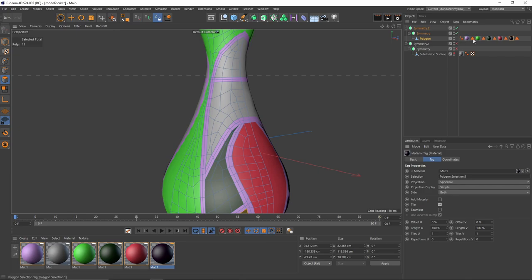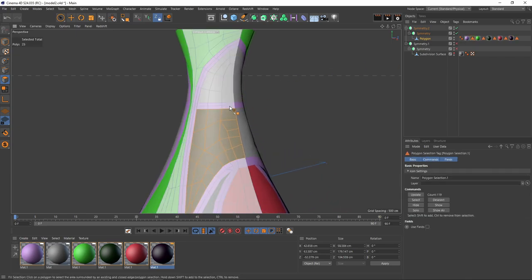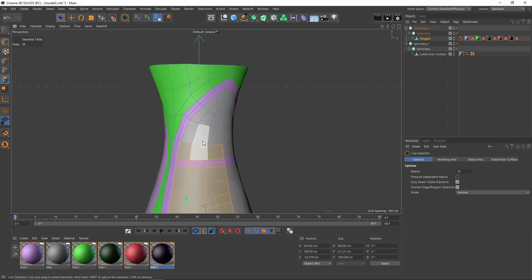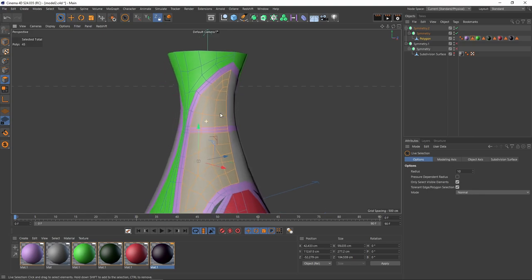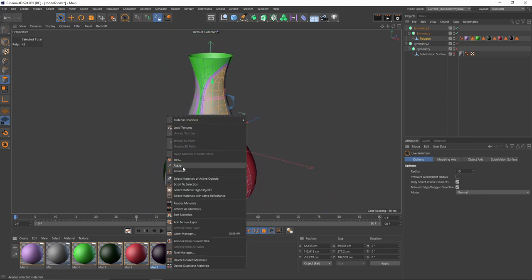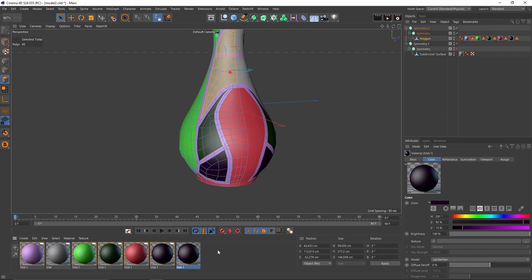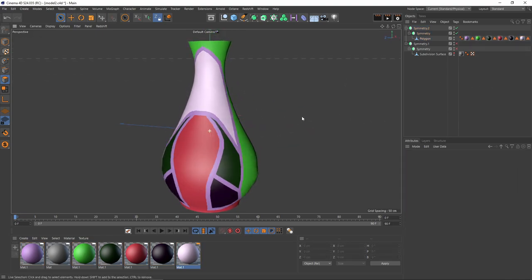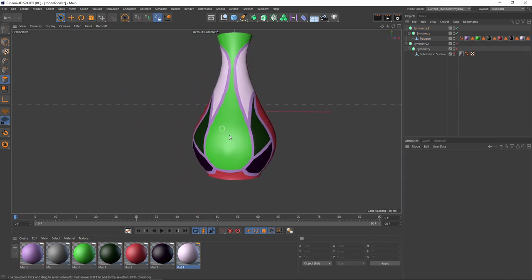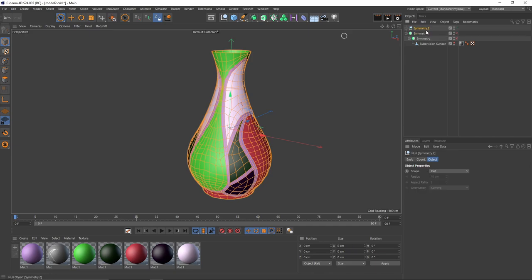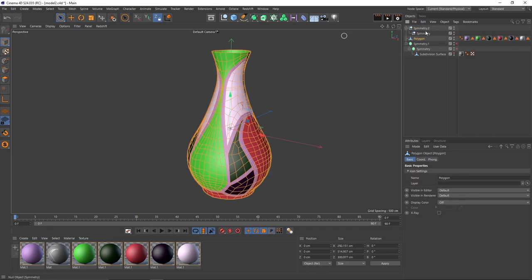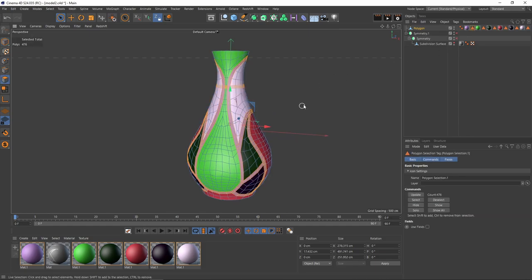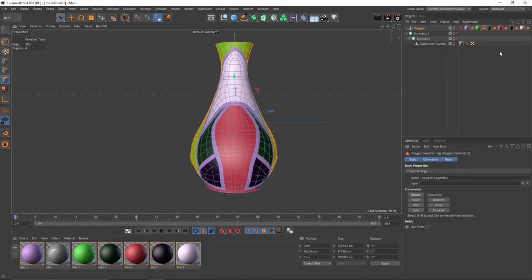I think the last part is here. Select this. Right click. Oh no, I need to make another one. Let's make it something brighter. I will make that symmetry editable. Press C. Put that out of that group. Delete that one. You can see that we still have these selections. When I select them, I will get them all.